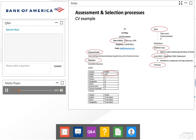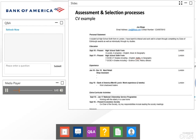So I'll just move on to what we would expect from a CV. Using this as a bit of a template, just a good example of the same candidate CV, but it gives a clearer representation of the individual. So you can see it's easy to follow and read. They are very clear about the dates, so it's easy to see what they've been doing, and they have added some really good detail. Again, this is just an example, but the layout of your CV, making sure the formatting is right, as you can see here, and also there's some consistency.